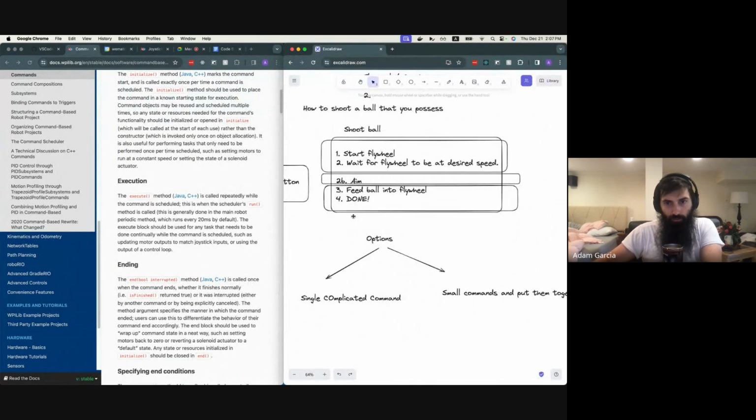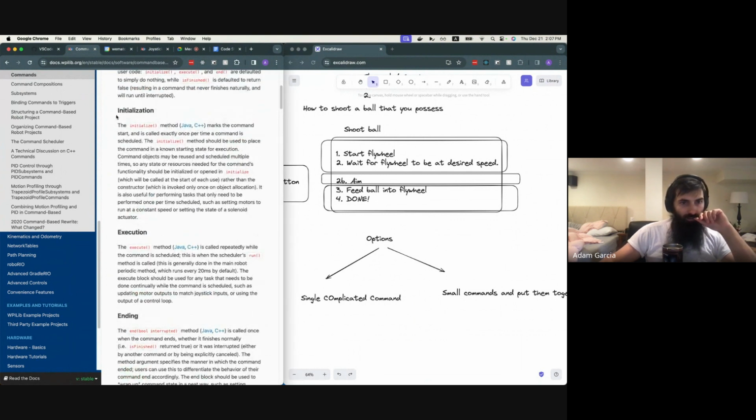So let's focus for a second on this over here. If we have it as 3, start flywheel. So the start flywheel is going to be in the initialize. Depending on how you do it, it can be in the initialize, which tells the flywheel, it sets the set point to 1500 RPM, which is a speed.